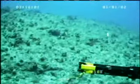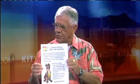And if I might show this. Okay, really quickly. This is a poster that we're using that will be distributed, and it talks about the 3 R's. And other than that, there's a website that we've established as well that anybody can contact. And if I might give that real fast, it's www.ordnancereefhawaii.org. Then we will be updating that website as we make progress in the recovery and disposal of these munitions.